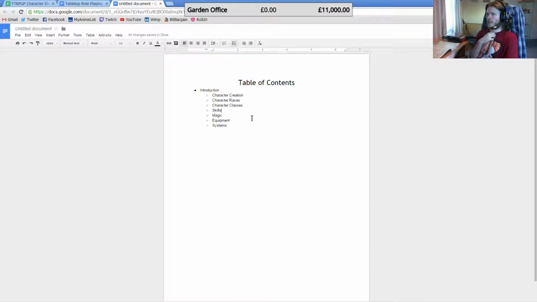I feel like that's a fairly logical order for these things to go in. Start with an explanation of character creation, information about races, information about classes, information about skills, magic tables, equipment tables, and then ultimately the systems which you will be using to play. I mean, that's everything that the player is really going to need. I might realize there's something else later on, but let's leave it at that for now. I haven't really given much consideration to the Dungeon Master side of things yet, so we'll leave that for later on.